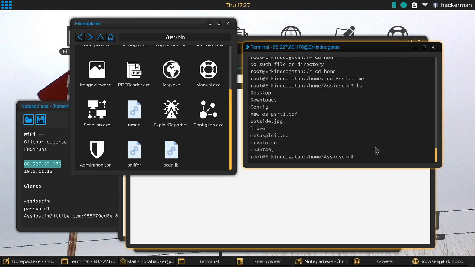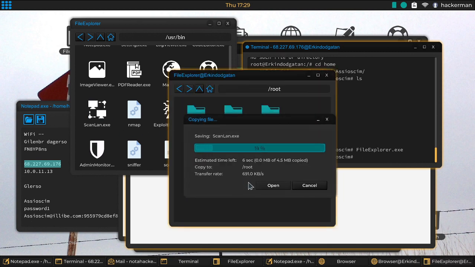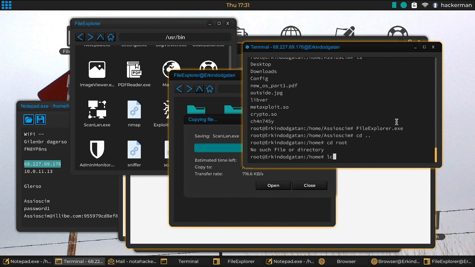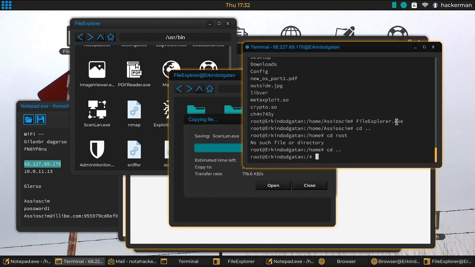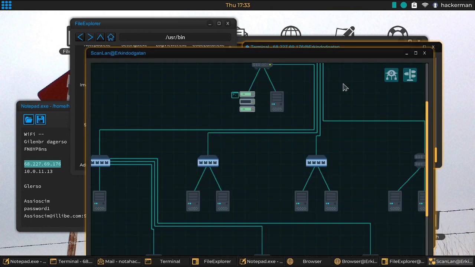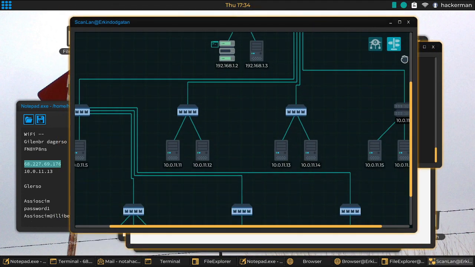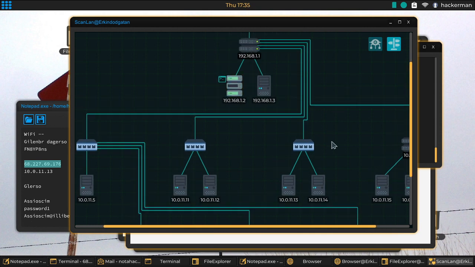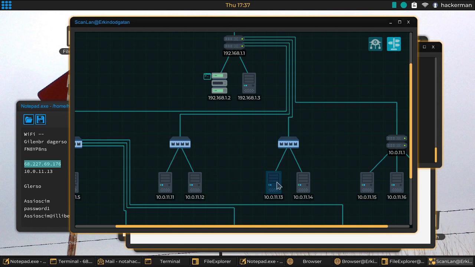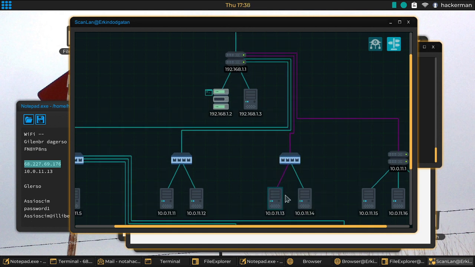Permission denied. The fuck? Oh, that's right, I'm root. Stop. All right. So, we are here. We are trying to get to here. Why would the gateway be that? That doesn't make any sense.